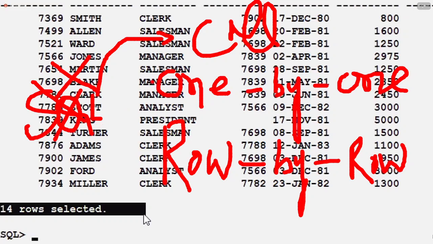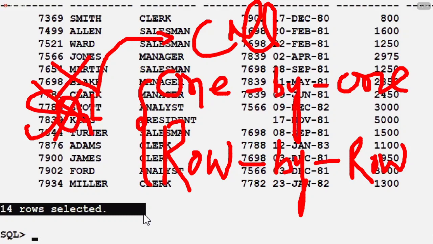So whenever users want to fetch or manipulate data row by row, one by one, at that time people use cursors. The cursor advantage is this: when I create a cursor, the table data I need to fetch row by row is first stored in cursor memory.